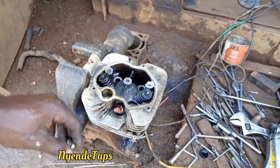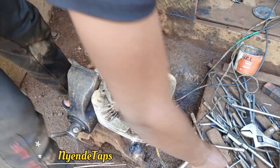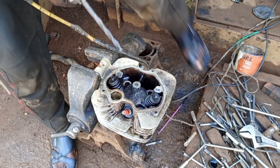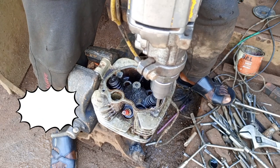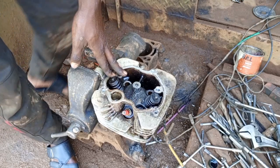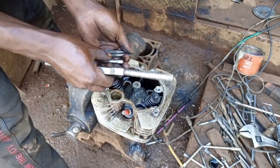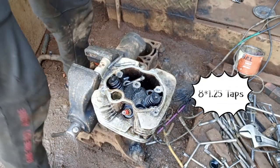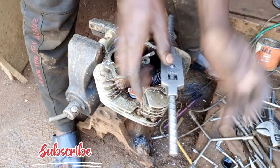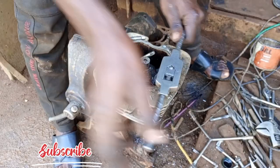So let's try to put in threads. What we are going to do is pass a drill in six millimeters. After drilling in with six millimeters, then we shall use a tap of eight — that's eight millimeters. So now we are going to tap inside for the helicoil of eight millimeters. We are drilling with six point five to remove the standard threads, then put in the threads for the helicoil.